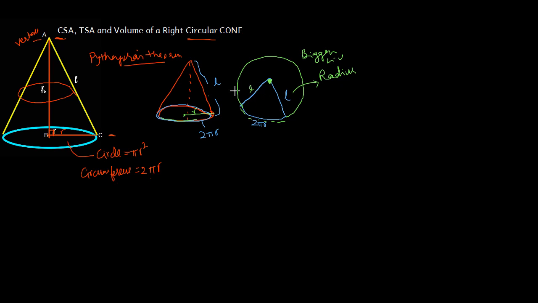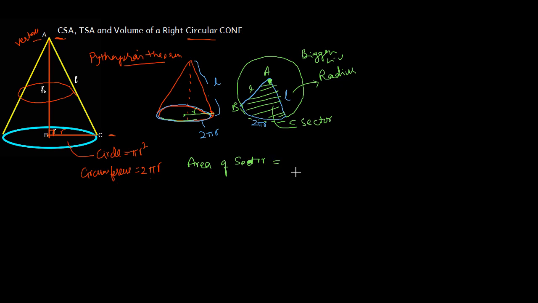So what does it look like? You must have learned this concept. What is this particular area, what do we call this? That is a sector. Minor sector, that will be major sector. So just for now, understand this is a sector. So all I need to make sure is that to find out my CSA, I need to use this method. So if I want to find out the area of that sector, let's take this as A, B, C.